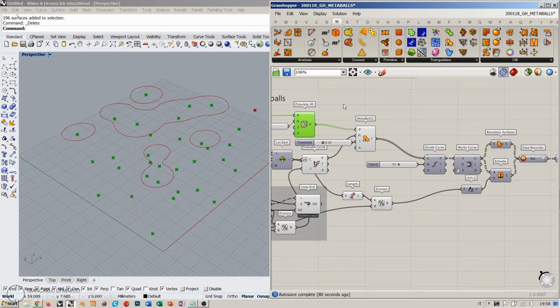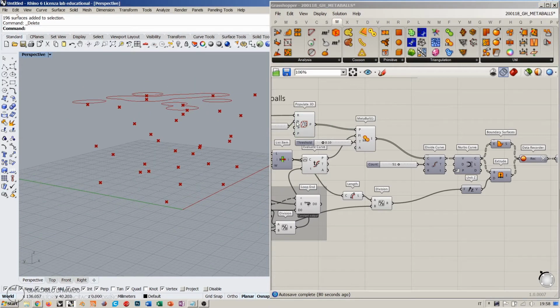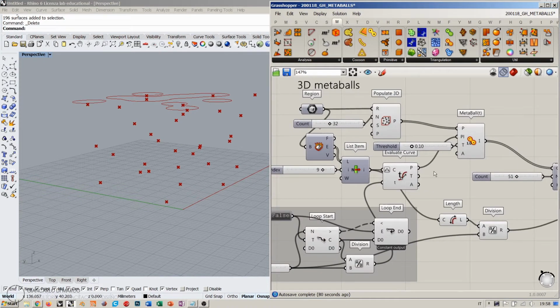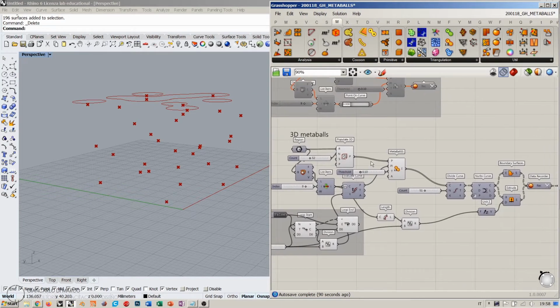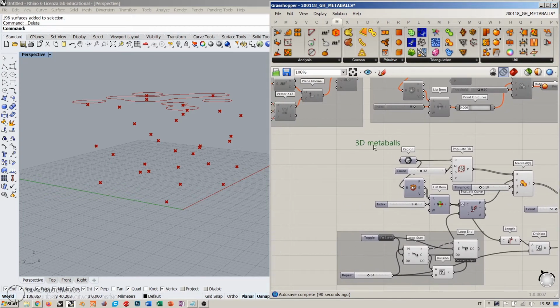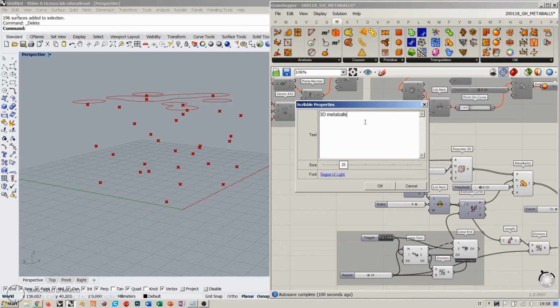Okay, so the only existing objects here are the points. The metaballs are calculated each time using a different horizontal plane determined by the evaluate curve and a loop. Okay, so this could be a 3D metaballs contour.